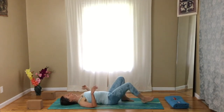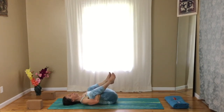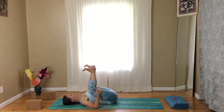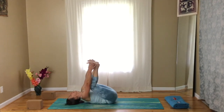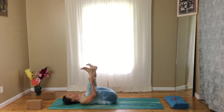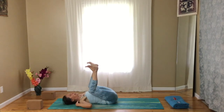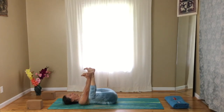Come back up to center. Hug your knees into your chest, then hold the back of your thighs. Bring your knees in as close to your sides as you can — thighs and ribs touching. See if you can keep your legs where they are and bring your feet forward until the soles of your feet are parallel to the ceiling. This is happy baby. If you can keep your back flat with shoulders and hips down and hold your feet, gently rock side to side.